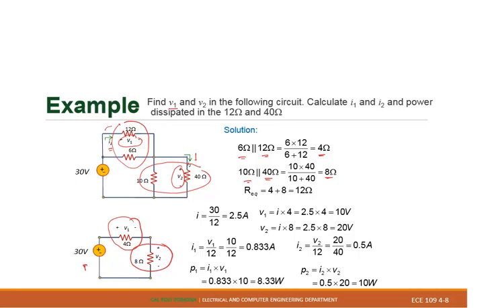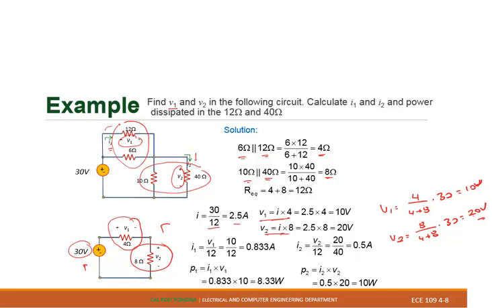So in this case, we can apply voltage division easily. Or you can find I first, then find V1 and V2. I will be equal to 30 divided by R1 plus R2, or 4 ohms plus 8 ohms, that's 12, so you can find I. After we find I, I times 4 ohms gives you V1, and I times 8 ohms gives you V2. But if you want to use voltage division, V1 equals 4 divided by 4 plus 8 times 30, which gives the same value, 10 volts. For V2, we can write 8 divided by 4 plus 8 times 30, which gives you 20 volts.